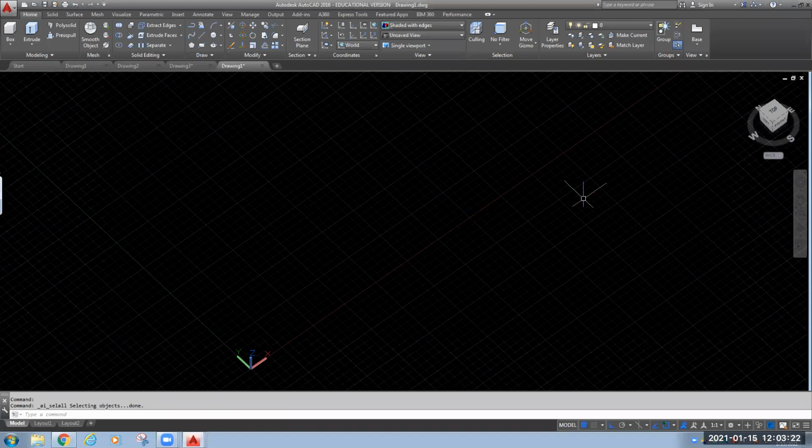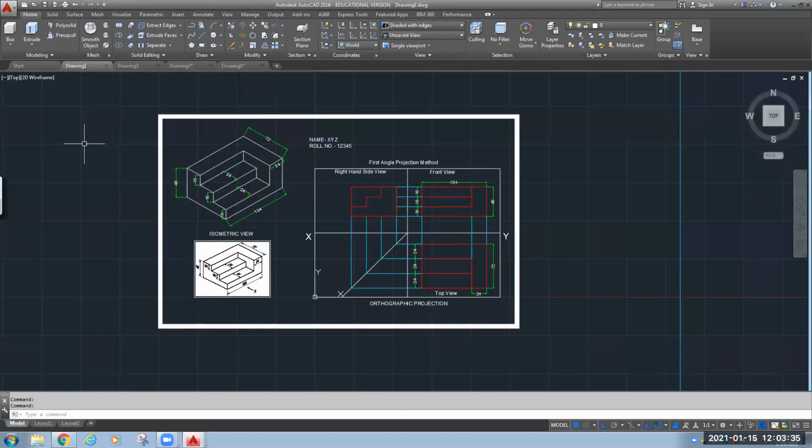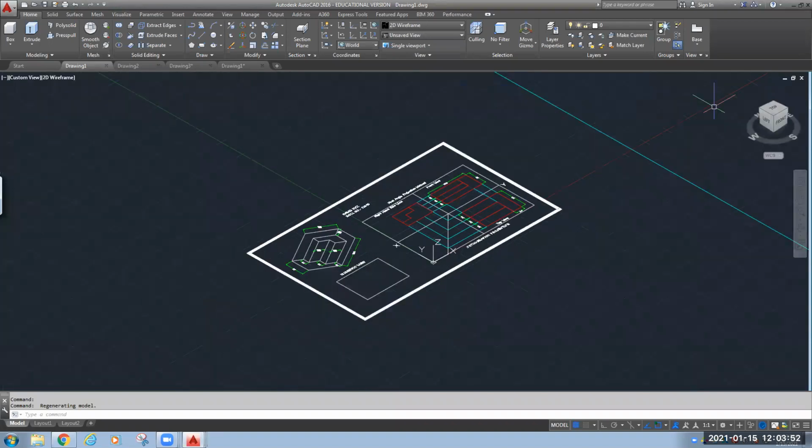So we have seen the command extrude. If you look at the previous diagram, the isometric view that we have drawn here, and observe carefully, it seems to be a 3D figure, but it is actually drawn on the XY plane only.